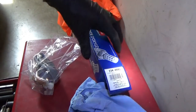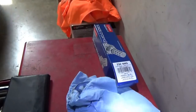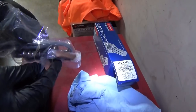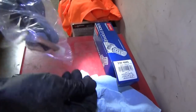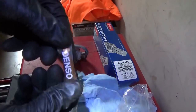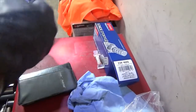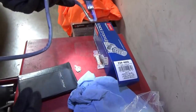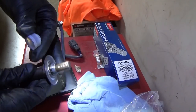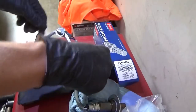We got our new oxygen sensor right from Fisher Auto Parts - they delivered it in like 10 minutes, had it in stock. As a bonus, we get another Denso anti-seize packet. I love these things, they last and last. Let's double check the resistance on the new sensor. It comes with a little clip, looks like OEM stuff, and it even comes with anti-seize already on the sensor and they give you a packet too. Love it.